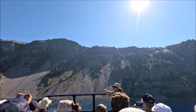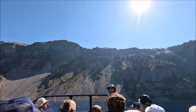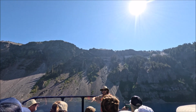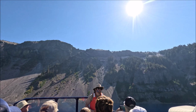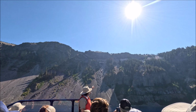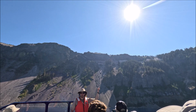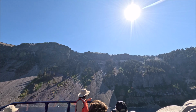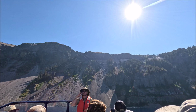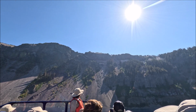It's actually pumice, but a special kind of pumice called welded tuff, T-U-F-F. And that is basically when pumice comes out and is compacted under a lot of pressure, it creates that kind of a stronger formation of rocks. And that's why it has withstood some erosion as opposed to the softer rock around it, and it's standing by itself. Sometimes we get a call to the visitor center asking, can I book a room in the Pumice Castle for the night? Unless you're a bird, the answer is no.